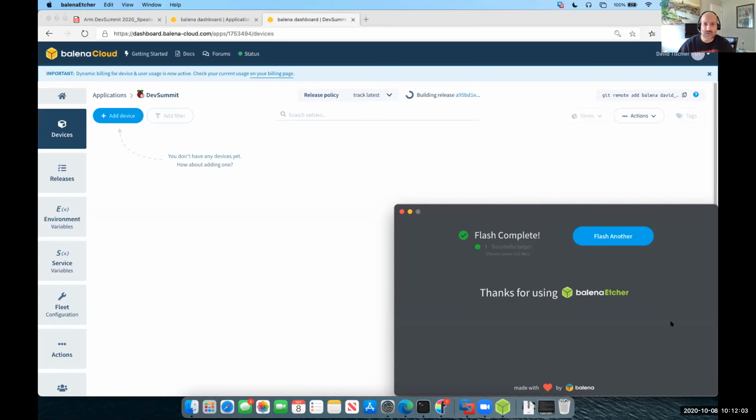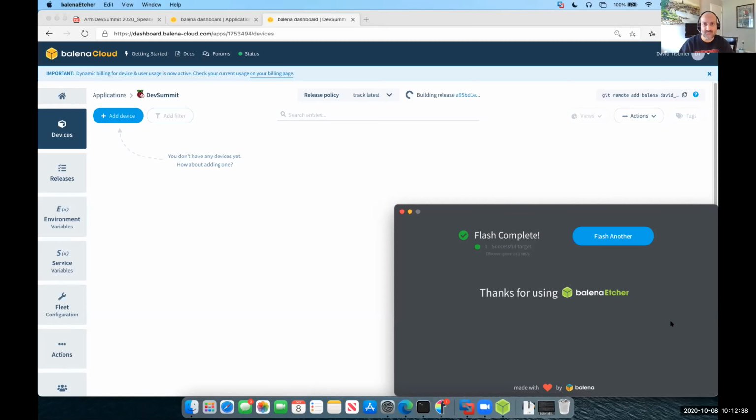The hat is bright. The hat is bright. Do not look directly at it when you power it on. You will be blinded. All right. So that will take a few minutes to go through its initial boot process. Subsequent boots are faster, but first boot will take a little bit longer. Okay, so with that said, let's let this thing come online.